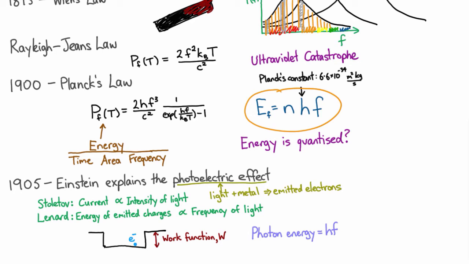And the key point is if you have a photon, you have to absorb a whole photon at once. You either absorb a photon or you don't. Then an electron trapped in a material has to get enough energy from that photon to get out of the work function. If it doesn't get enough energy from that photon, then it just stays trapped. And that starts to explain why the frequency of the light is so important, because that frequency of the light, remember, is how much energy we have. And so this energy here is hf. And if we don't have enough, we're not going to get any emission at all.